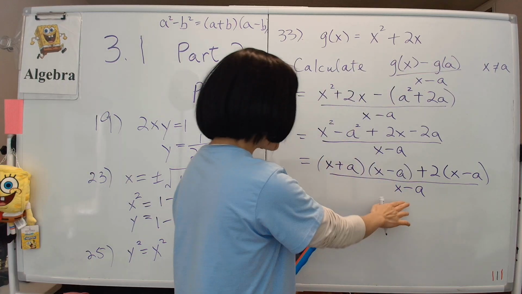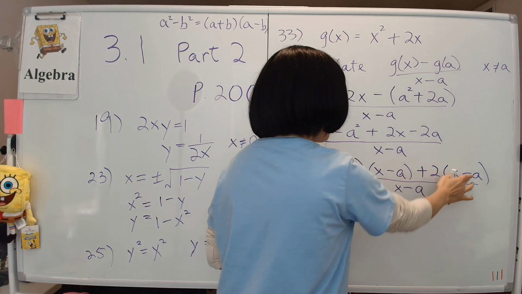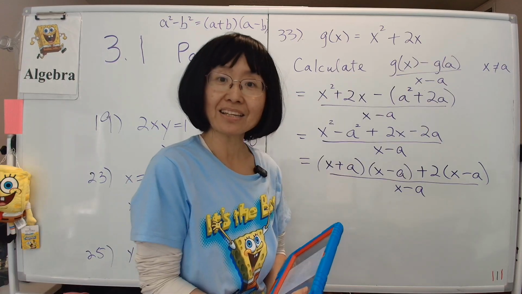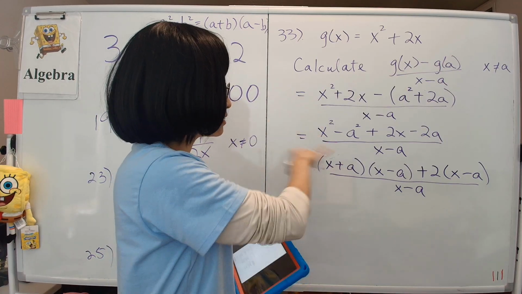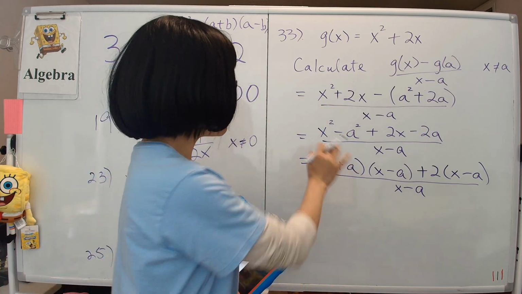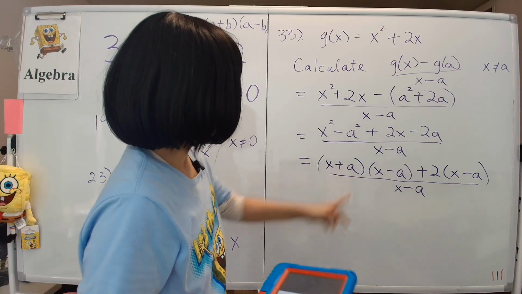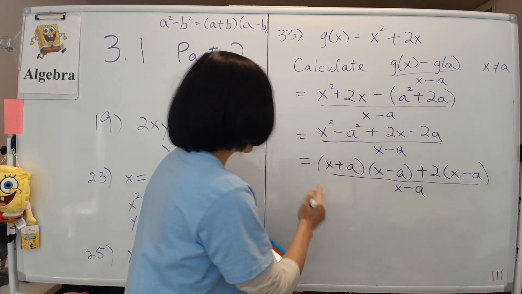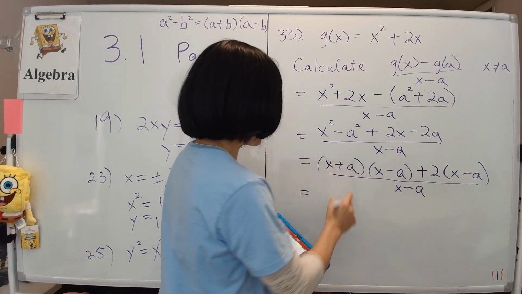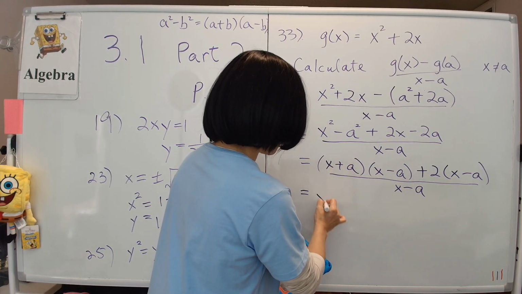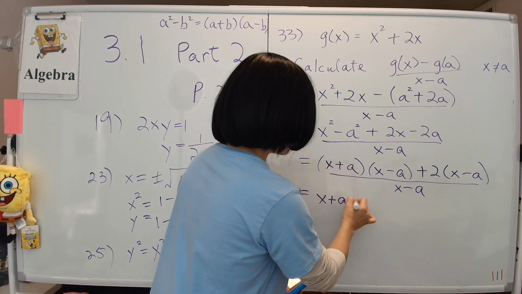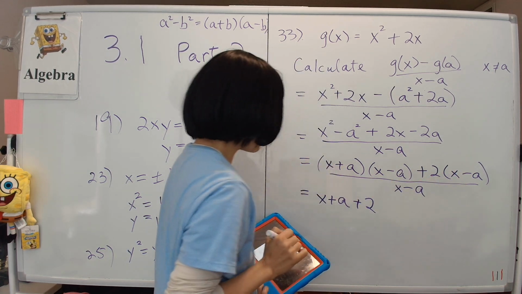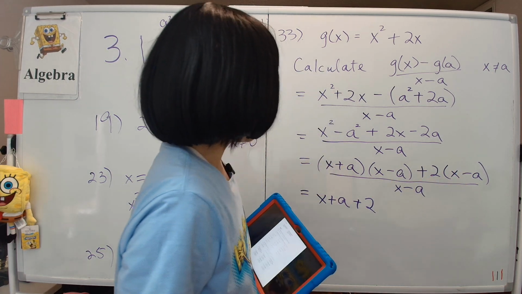And then we're going to cancel out x minus a for all these things. How did I know that there's an x minus a in there? Well, I didn't. This is just a matter of luck. We mess around with it and see, oh wow, there's a common factor that you can cancel. Isn't that life is good, right? And so then we cancel, and all we have is x plus a and then plus 2. Being that these things got canceled out, this is all I have left. And that is the answer.